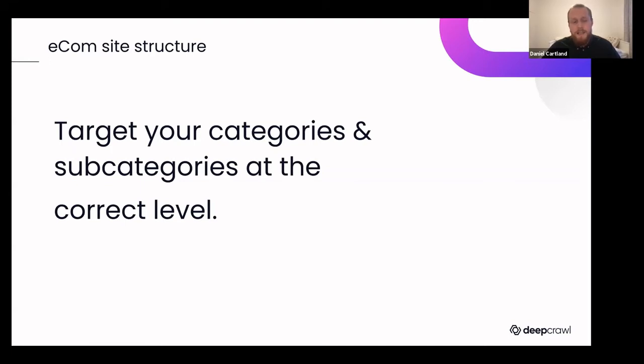This is really common when we analyze websites. We see that, for example, if they're selling t-shirts, they might have a category for t-shirts, and that's it. And no surprise, they're not ranking very well with that category. It's far too broad. It's not specific enough. On the other side of things, you might have websites that go really, really specific, normally due to their filter setup, where you have sort of like 3 to 4 different subcategory deep folders, in which case, yeah, it's far too specific. There's no reason for it. And I think filters are a massive cause of this.